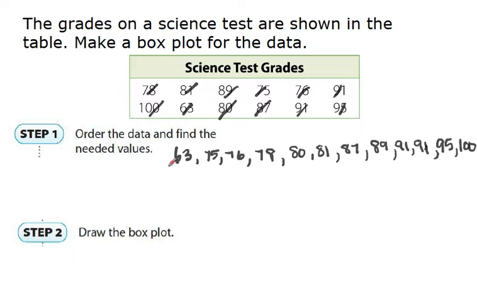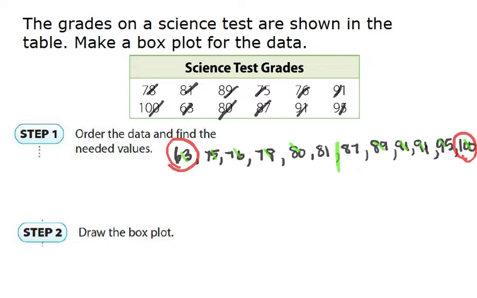Remember, we have the least number, that's easy, and the greatest number. So those are 2 values that we need, the least and greatest. We also need the median. So let's find our median quickly by crossing off least and greatest, least and greatest. I'm doing this very lightly so I don't have to rewrite my numbers. Least and greatest, and I have 2 in the center, so my median is going to be right here.